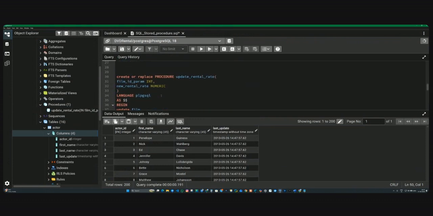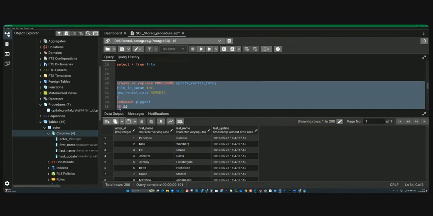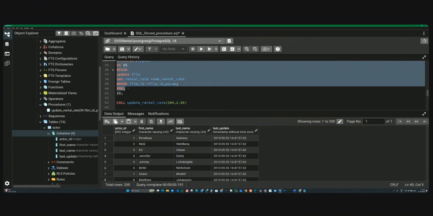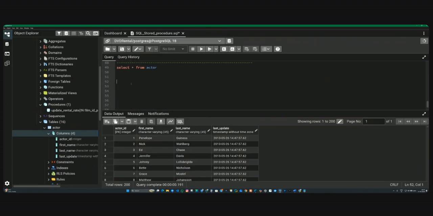I don't want to write the entire thing again, so just copy. Now, select actor, right? So create or replace procedure.